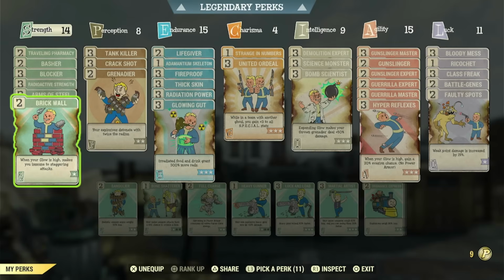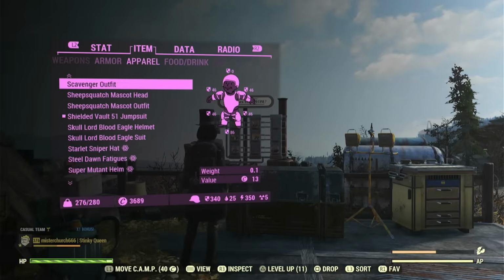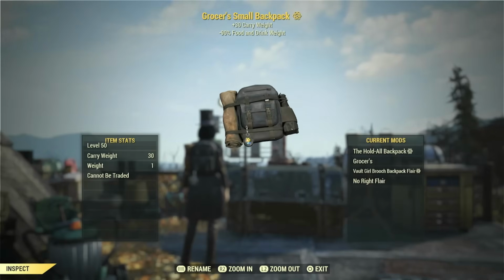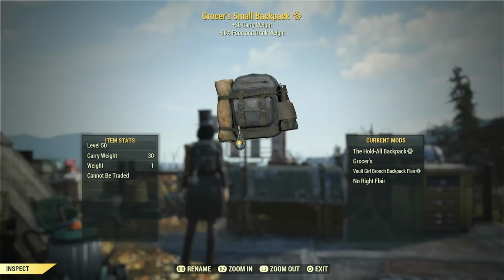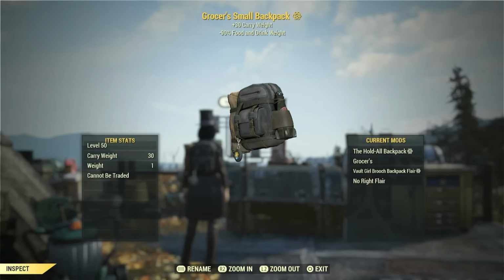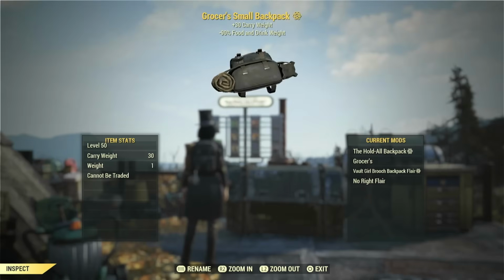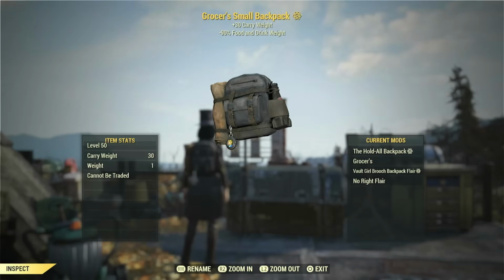And this is what I'm running for my perks. Now, first of all, I'm running Traveling Pharmacy. What I forgot to mention before is I'm also running a Grocer's Backpack. I have the small one because I haven't finished the quest to get the real backpack yet, but the Grocer's reduces my food and drink weight by 90%, so I don't need to run through Hiker. And of course, if I finish the quest, I'll get 30 more carry weight. So right now this is only giving me 30 carry weight just because it's a small backpack.